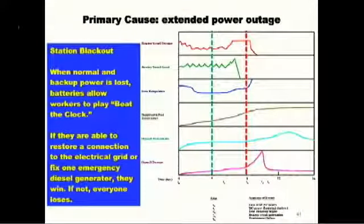At about 5 or 6 hours on this analysis, the batteries were gone. At that point, the water level started dropping. The core started heating up. At about 10 to 12 hours, the reactor core had melted and burned through the reactor vessel. A prediction, not a surprise. And a few hours after that, the containment failed. So everything bad that can go wrong was predicted to go wrong many, many years ago. Fukushima showed it 3 times that this analysis worked.